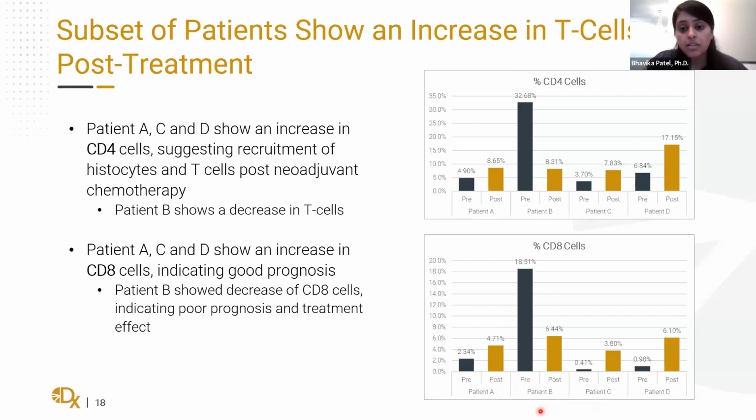Again, more biopsies would need to be analyzed, but the main takeaway from this is that we were able to use the same multiplex panel to stain all 4 patient biopsies and investigate some prominent immune phenotypes present. Overall, an increase in CD4 and CD8 cells indicates a patient may have a better immune system response, suggesting that their immune system may be able to effectively decrease the size of their tumors.